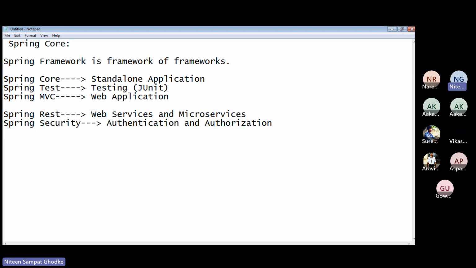With that, we have Spring Boot. We will go with Spring Boot whenever we have to implement the microservice architecture.